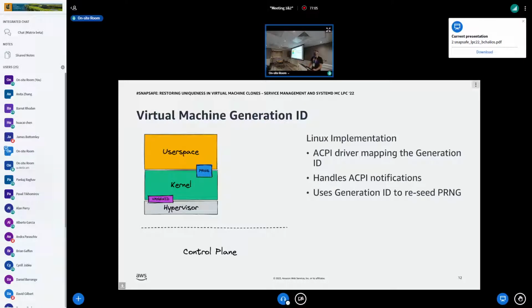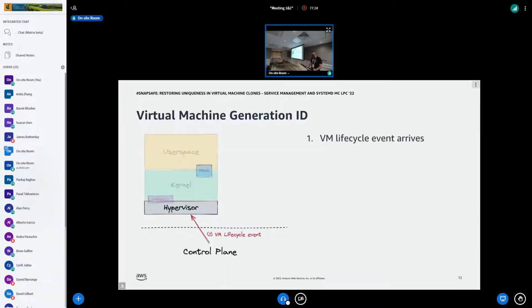So Linux recently implemented upstream support in the mainline for VMGenID as an ACPI driver that maps the generation ID in kernel memory space and handles ACPI notifications, which arrive every time the generation ID changes.